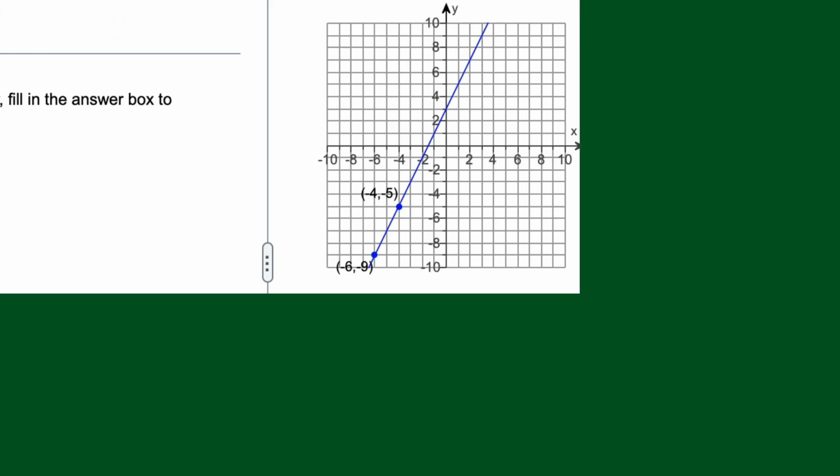All right, if I try to do this by counting, it looks like they've actually given us some points on the line. So I'm going to be down here at this point right here. Now, if I start at this point, what kind of changes, horizontal and vertical, do I need to make to get back to another point? They've given us that point.